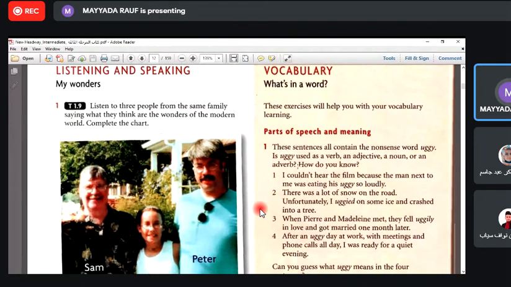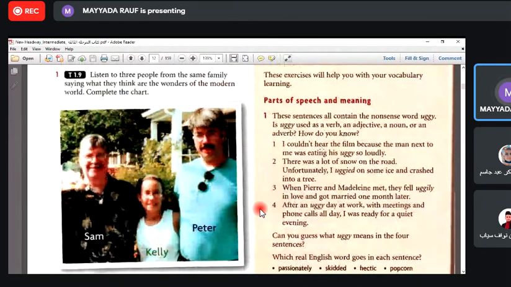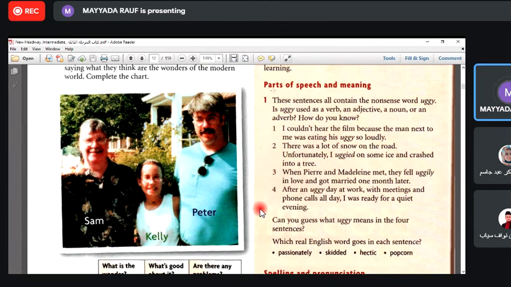Just let's say something about parts of speech. You know that in English, like other languages, we have different parts of speech. عندنا أجزاء مختلفة للكلام. So we have a noun, verb, adjective, adverb, and preposition. الفعل والاسم والصفة والظرف وحرف الجر. Okay, so here we have these sentences all contain a nonsense word أجي. This one هاي الكلمة nonsense معناها ما إلها معنى. كلمة أجي here you see.